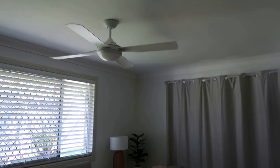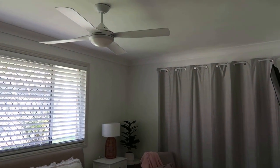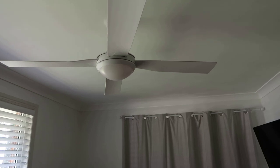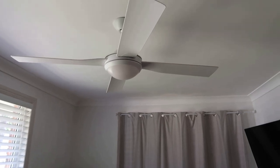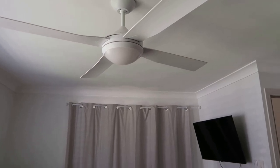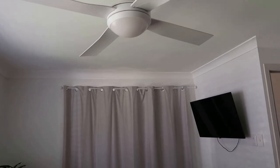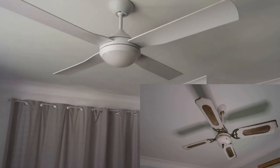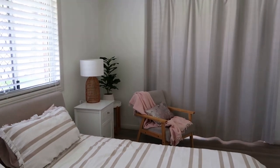We did get an electrician out to get things done around the house. This is our new fan here — we're going to get two more because our house doesn't have any fans. The old one was a really old bamboo one that stopped working. This new one has a light in it as well — it's really nice, quiet at night and just peaceful. We do put a portable air conditioner in here in summer, but we're going to see if we really need it now that we've got a good fan.